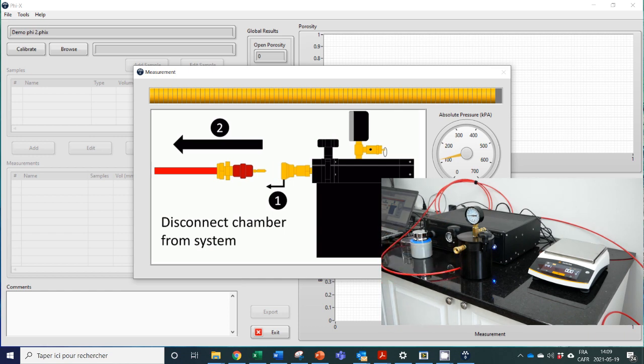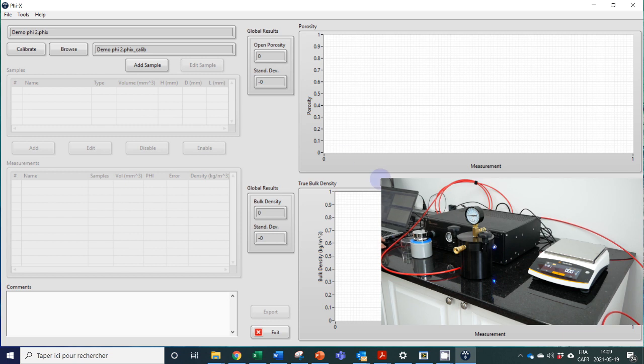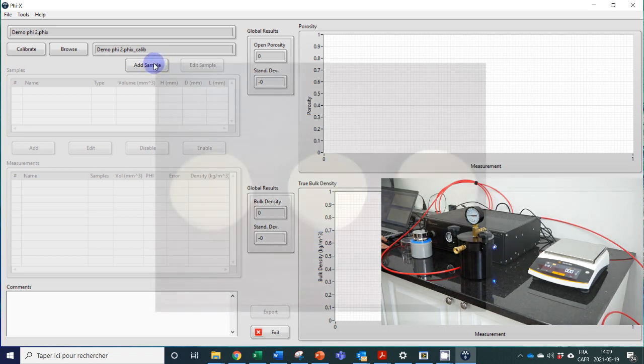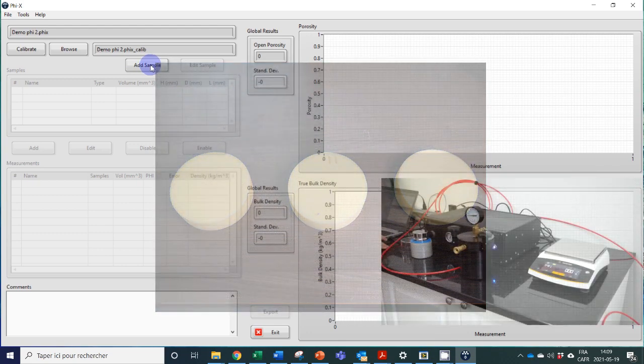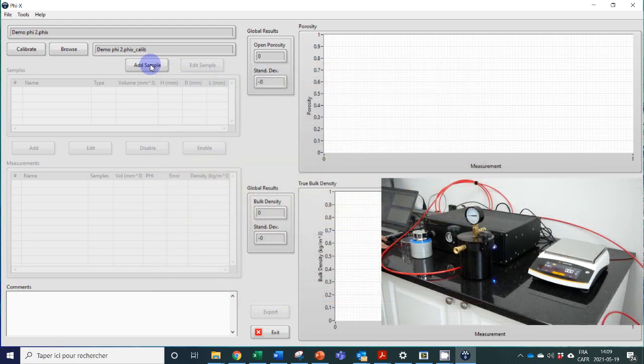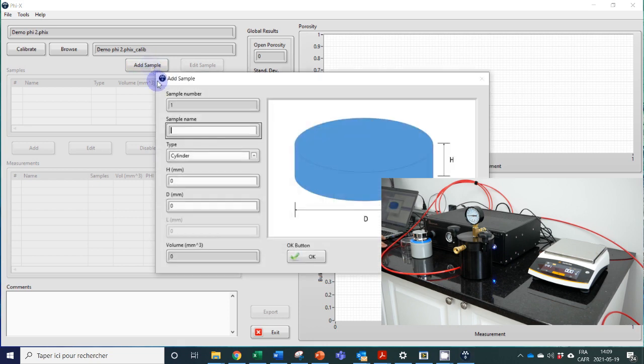And now I'm ready to measure a sample now that my empty chamber measurement is complete. So the first thing to do is to add samples. Today for the example, I will measure melamine foam. I have 3 samples of 100 millimeter diameter melamine foam. So I will add samples. I measure my sample with the caliper and I enter the dimensions.